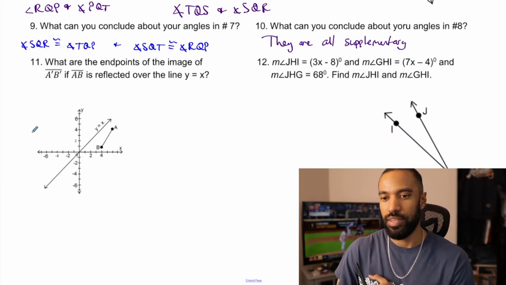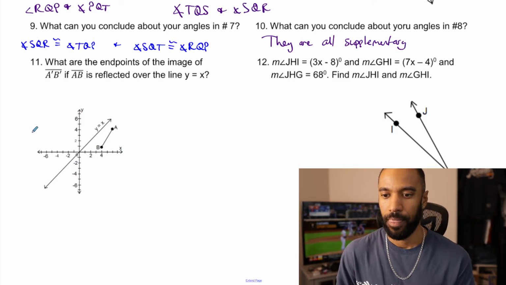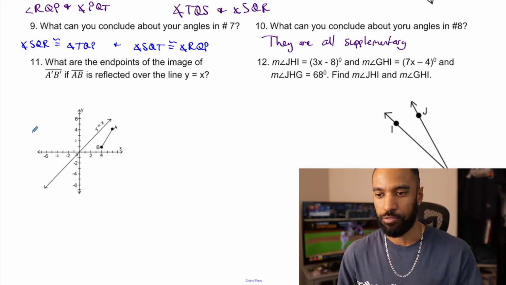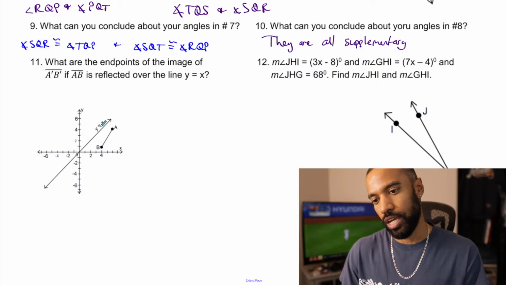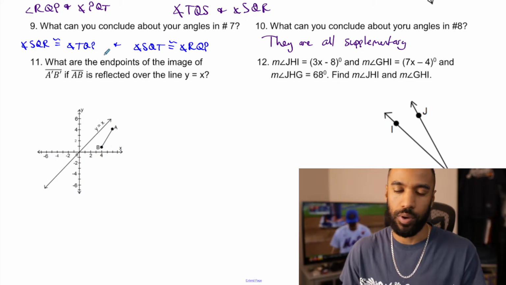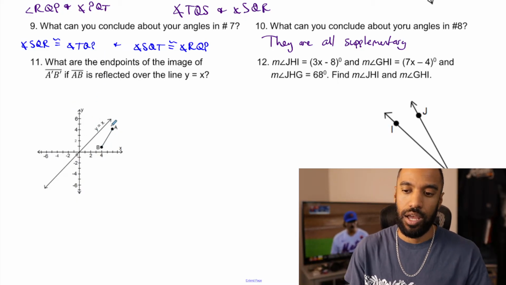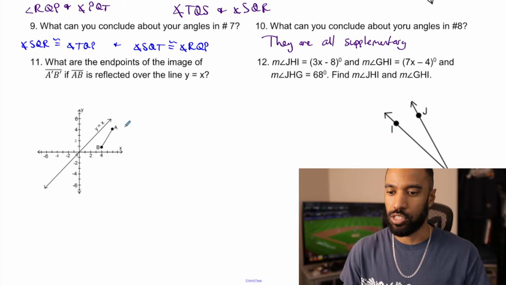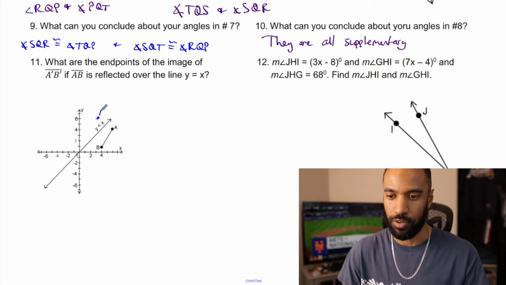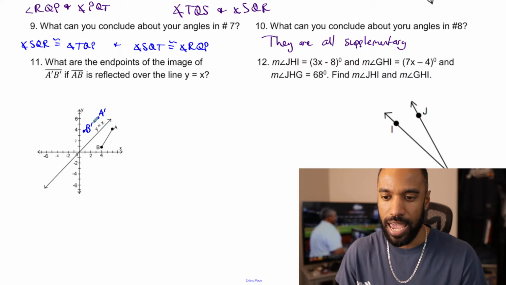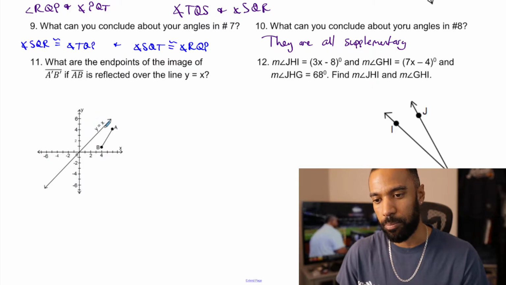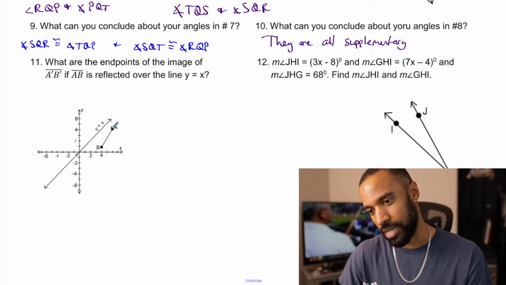All right, what are the endpoints of the image, A prime, B prime, segment A prime, B prime, if segment AB is reflected over the line y equals x? Now, this isn't a very pretty looking drawing when it comes to drawing things to scale. What you'd want to do sometimes, on a grid, is reflect over a line, which means getting the mirror image across this line. Like, how far away is this from the line here? Well, you reflect it over here and call it A prime. How far away across this side, B prime? The problem is they're not really to scale. They're kind of hard to count here. And I can't really get that perpendicularness to it, right?